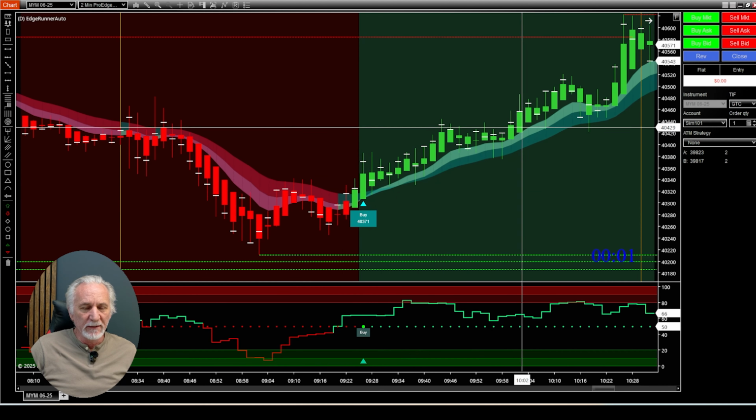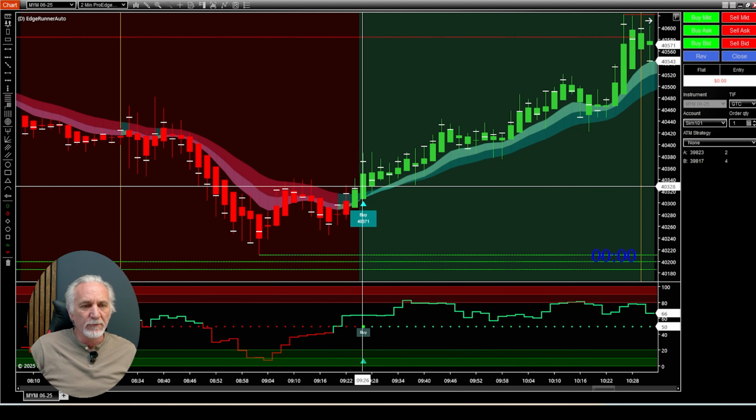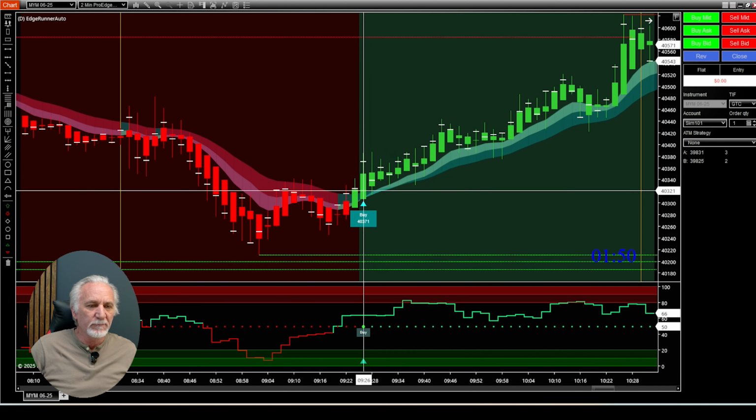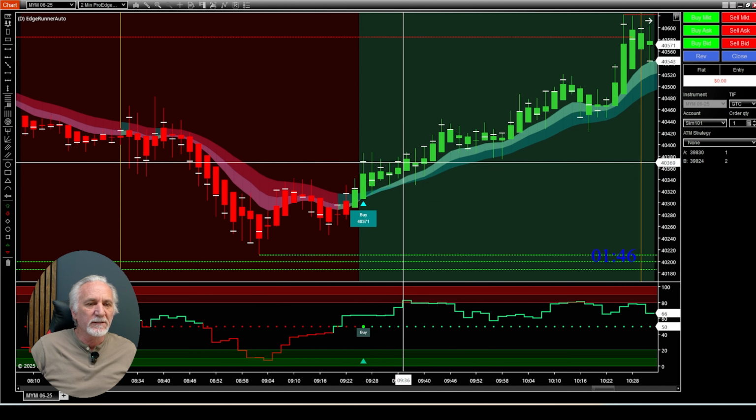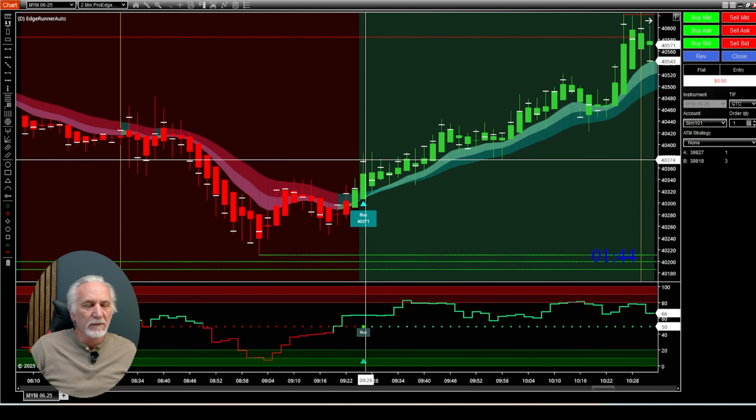But that way you can say, I want a max loss of $200 or whatever the value is. Well, the auto will calculate that out based on the ATR, and it will enter the number of contracts closest to what that loss would be.